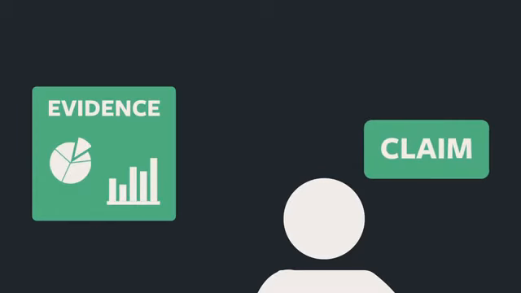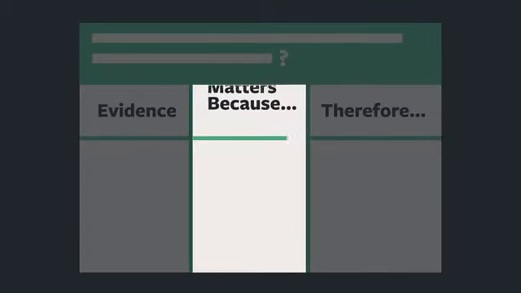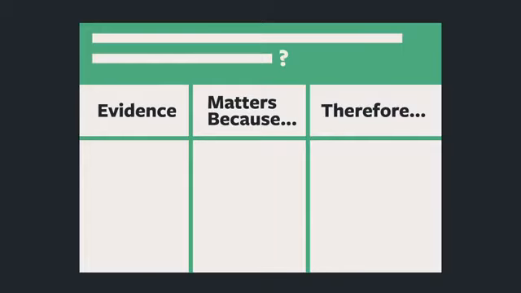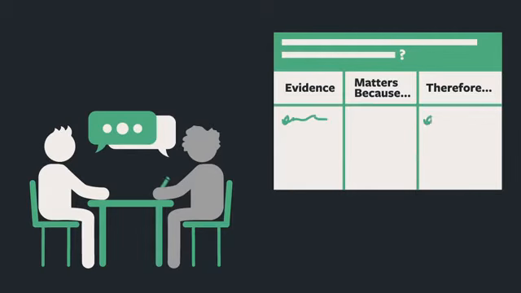Reasoning is the process of making clear how your evidence supports your claim. The reasoning tool is a chart with a question at the top, above 3 columns. The first column provides a space for evidence, the last column for the claim, and the middle column offers space for describing how the evidence connects to or supports the claim. The tool helps students to clearly express their thinking, supporting the development of convincing arguments.